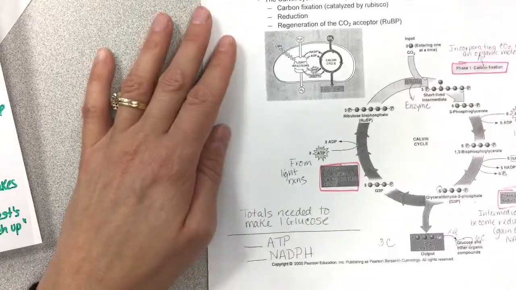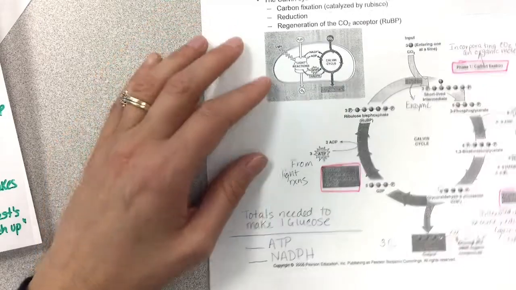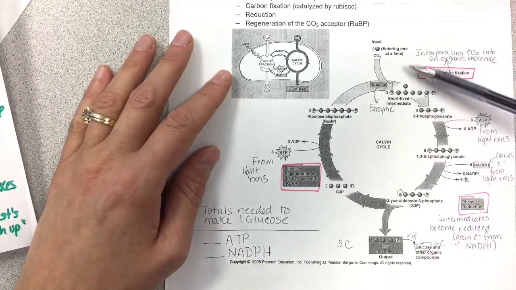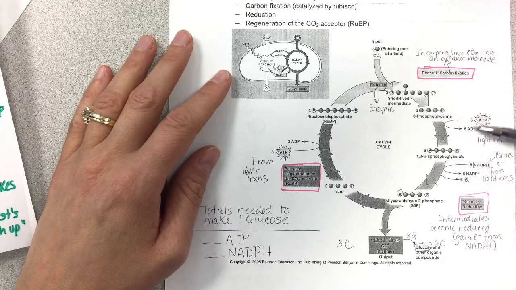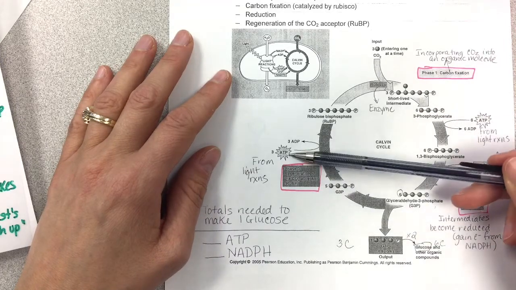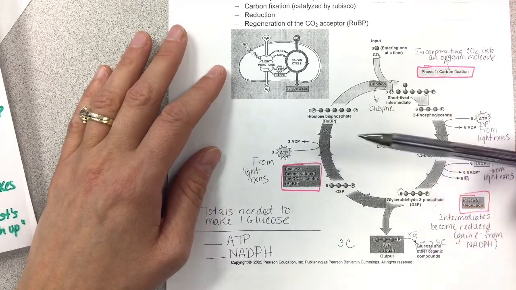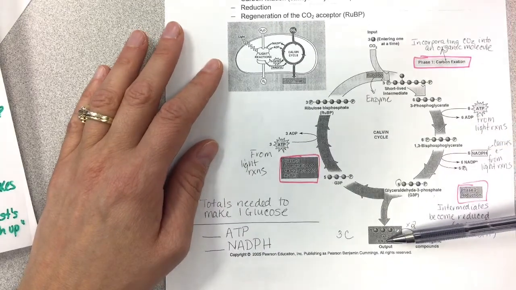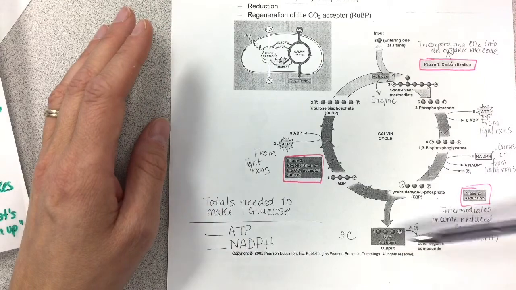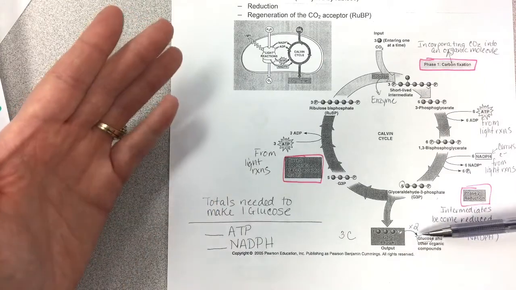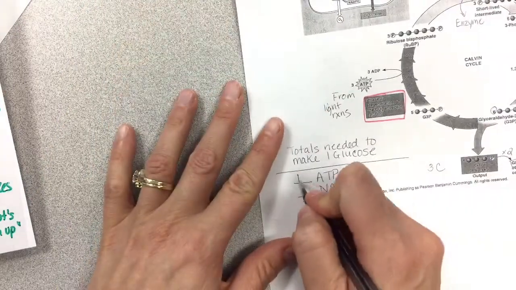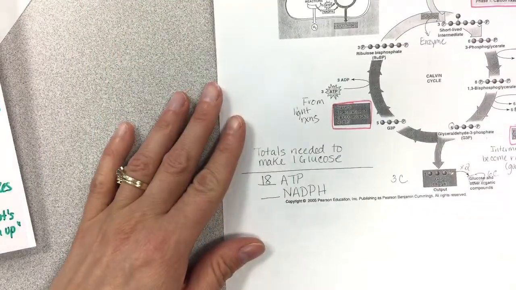Okay, so you should have tried this, and so let's look at this. To make one G3P molecule, how many ATPs are needed? So here's 6 ATPs, and here's 3 ATPs. And so that's a total of 9 ATPs to make one G3P. How many of those are needed to make glucose? You double it, 2 of those. So therefore, instead of 9, we have 18 ATP needed.